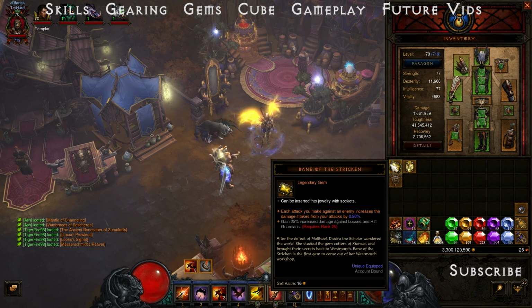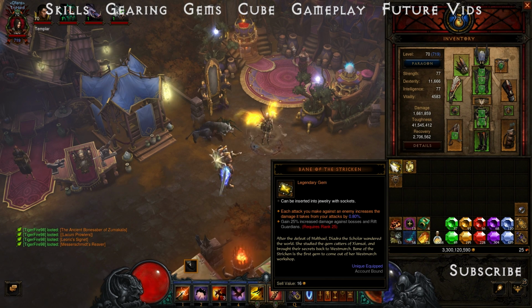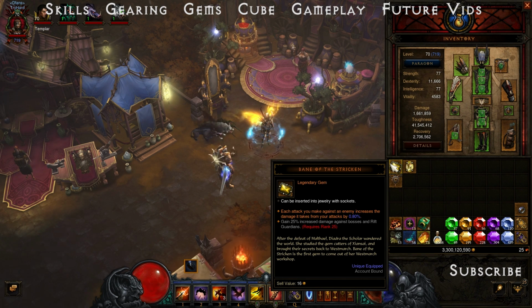pack itself. And then Bane of Stricken, which is good because, I mean, we don't kill Rift bosses that quick with this build. It's not the slowest, but it's not by any means fast. We're not throwing impales at it for like 200 billion, 300 billion. So this is actually quite nice. Not only does it increase your damage periodically as you go, as you keep attacking things, but it increases your damage by 25% against Rift bosses. So you can't really go wrong.